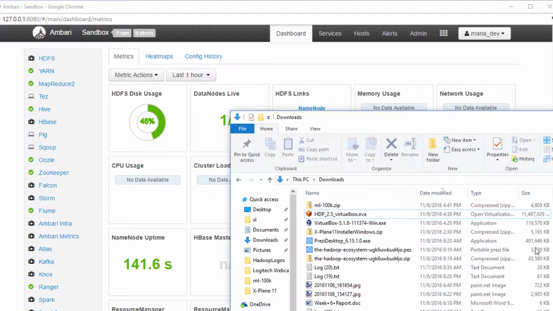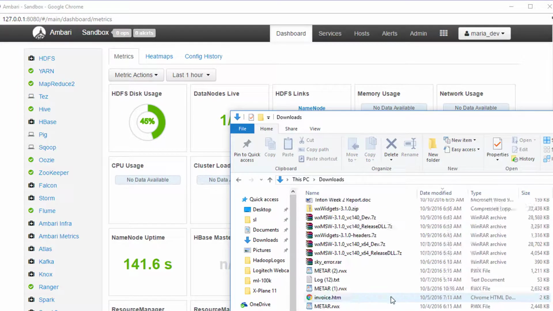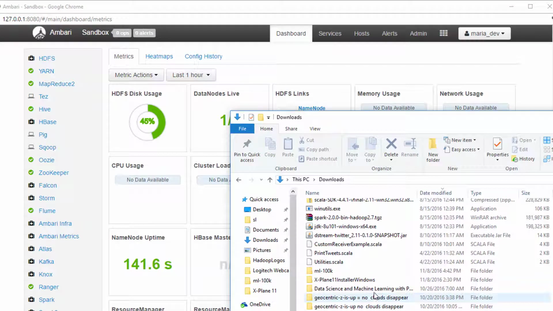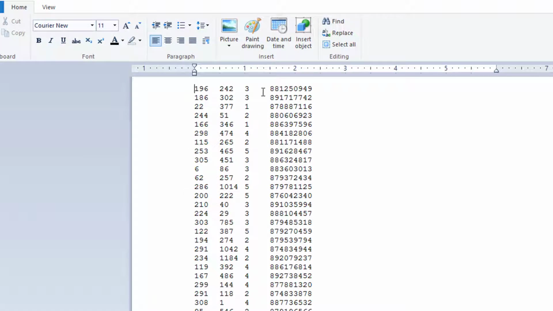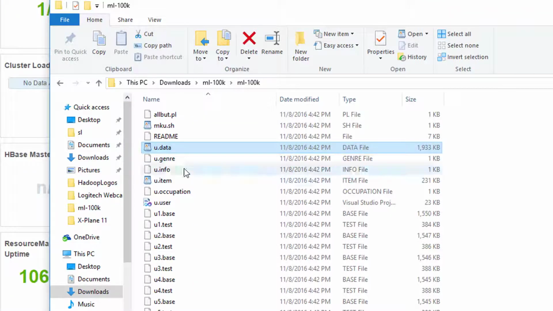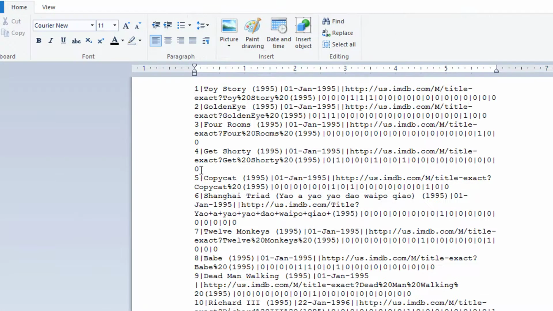So let's take a quick peek again at that data that we downloaded. A reminder, the ml-100k folder that we downloaded earlier. And the u.data file represents all of our ratings data. And remember, that is tab delimited data. That represents a user ID, movie ID, rating, and timestamp. And the other relevant file is u.item, which contains a mapping of movie IDs to movie names and a bunch of other metadata, specifically the release date, IMDb link, and information about the movie genres associated with each title. And the key point here is that this file is delimited by pipe characters, those vertical bars.